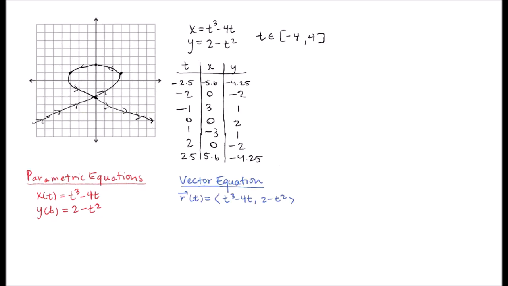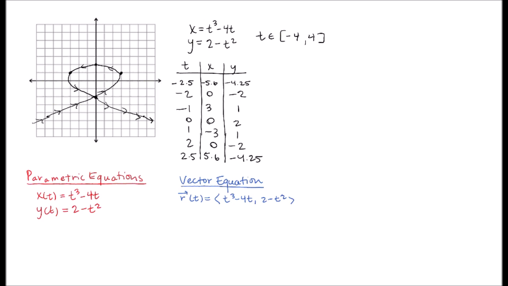And that's what the vector equation would look like. We've just put the information about x of t and y of t in their proper order. We've put some kind of pointed parentheses around them. You can also use regular parentheses. I prefer to use the angled ones because it distinguishes between a point in the plane and a vector, which are similar, but there are subtle differences.